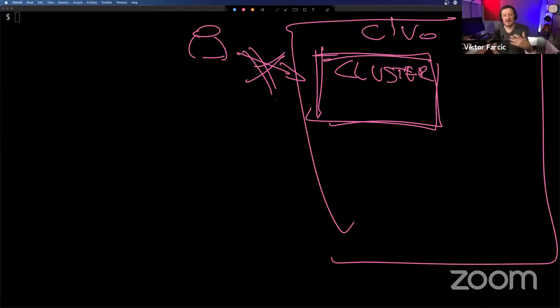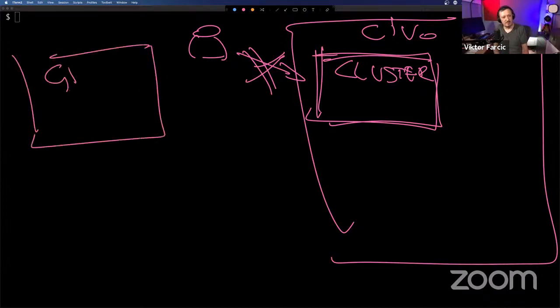Now, using a web UI is great as a starting thing, right? Because it's very easy to figure out things, clicking buttons and whatnot. Using kubectl is a good intermediate step because you're still getting familiar. But eventually, what you want is that you have a Git repo or many repositories, and you want to push your changes there.